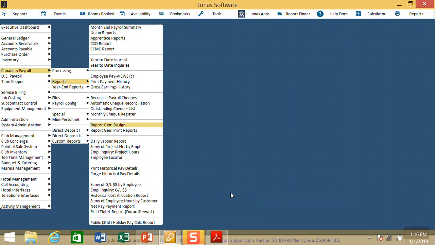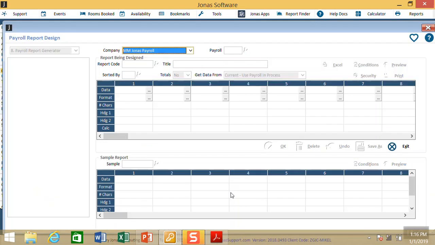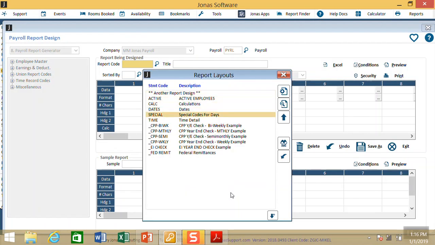Under reports, we have a couple reports to help you check your EI and your CPP calculations. So if you go to Report Gen Design, they'll be at the bottom of your list of reports and have an underscore before them.